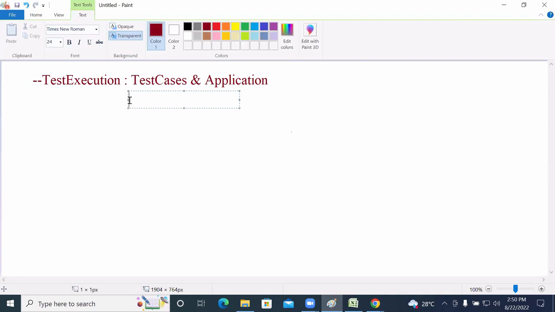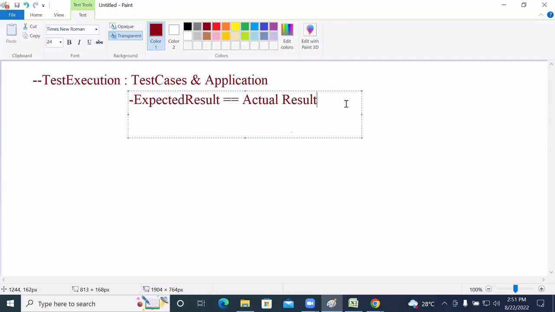We need to take care of the expected result. This expected result needs to be compared with the actual result.